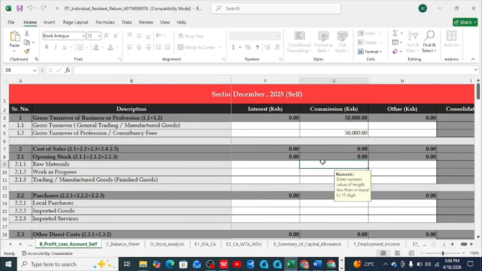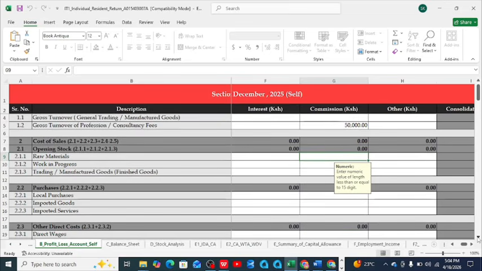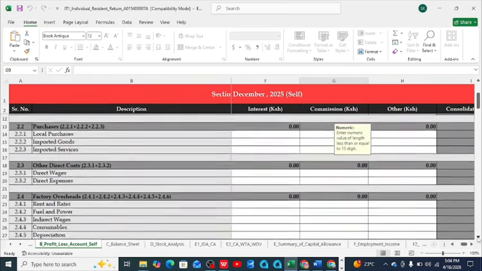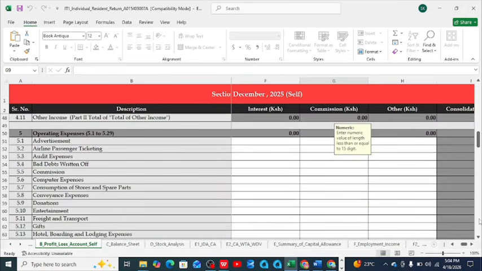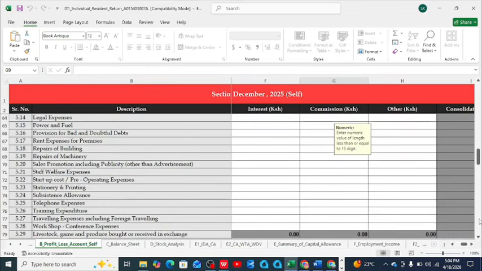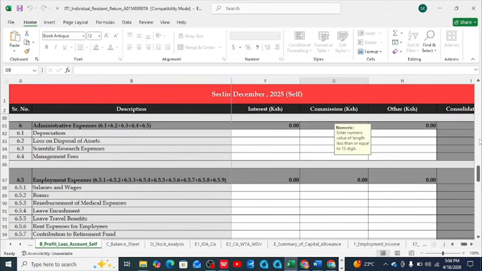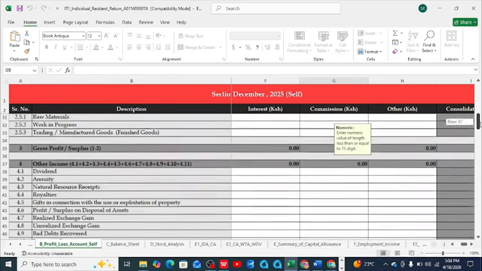There was a KRA regulation which was calling for any expense which will be used to adjust this income from consulting to be validated using eTIMS, and also any income which I'm demanding to be paid must also be transmitted using eTIMS. But as per now, they have allowed us, they will not flag the expense which will be adjusting. So you can come here and adjust the expense which you want. So that is how you will be doing this here.